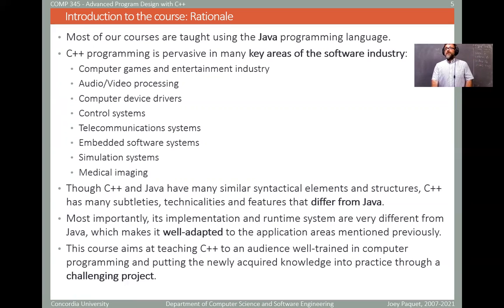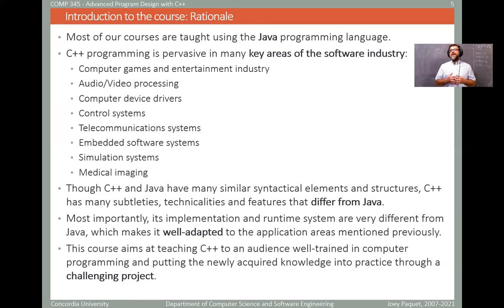Some of you might already know some of these technicalities, but when we teach Java in 248 and 249, it's not necessarily explaining how it works internally. If you don't really understand how it works internally, then you might think that you are a very good programmer.